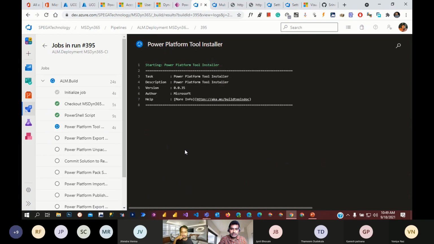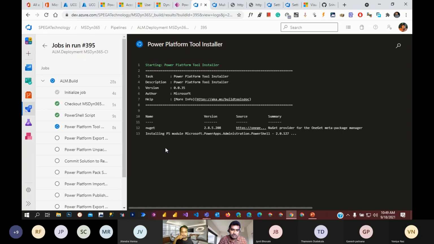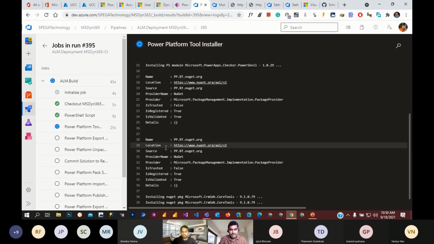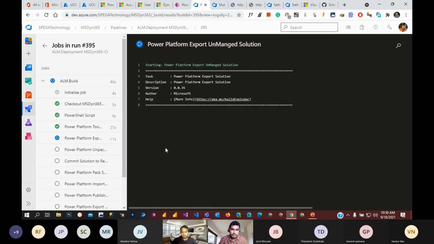But it's a limited scope, I would say, because we are running on a virtual machine hosted on Azure. It will wait for that machine to be released from other pipelines, so there will be a bit of delay if we use multiple pipelines in the same project.